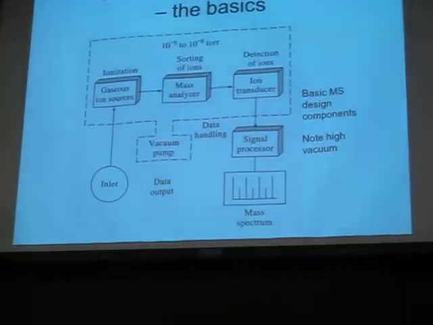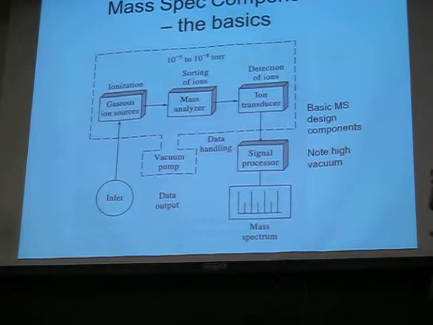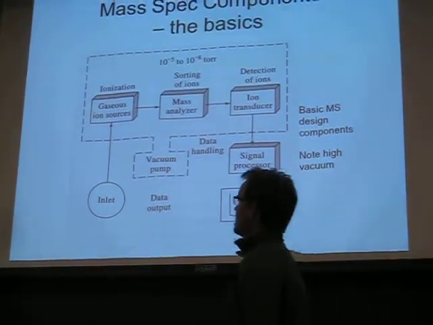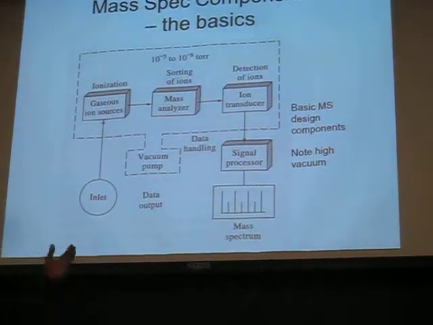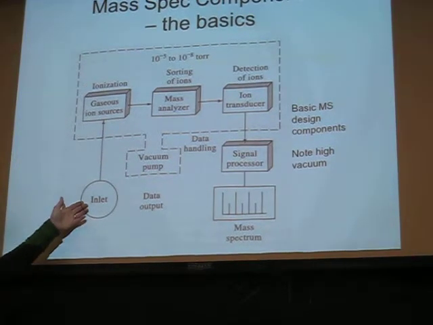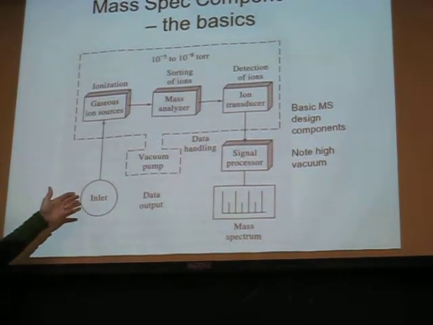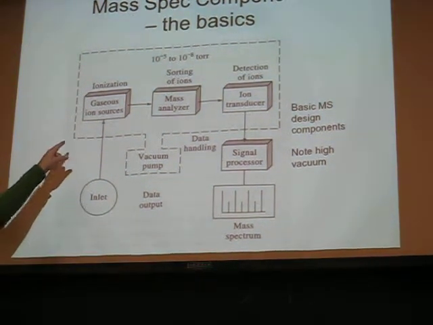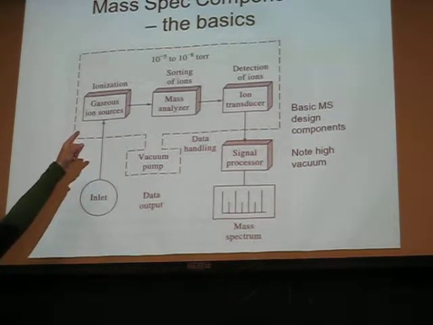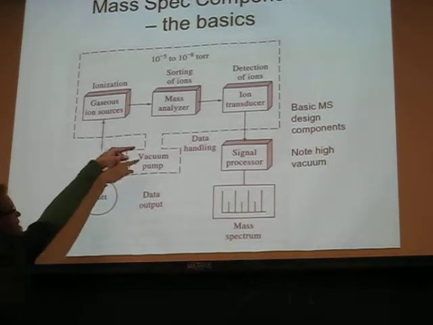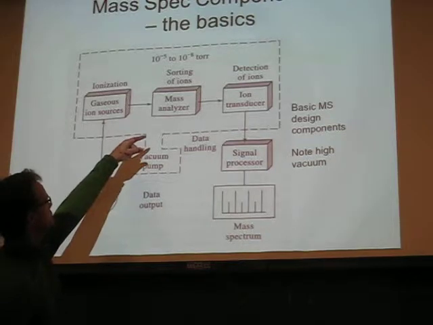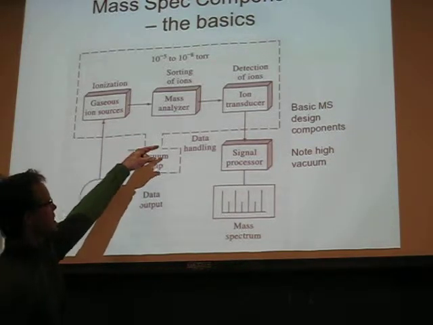So this just reflects the really simple box way. This is for your book also, what the basic design is. And it's the simplest way. We start with something like a liquid sample, and we suck our sample up and we make ions out of it by a number of different ways. Those ions get accelerated into the instrument where they get separated, and then they get detected.